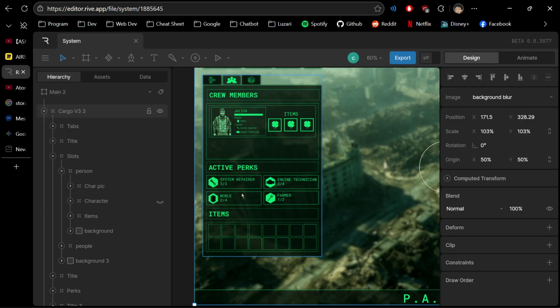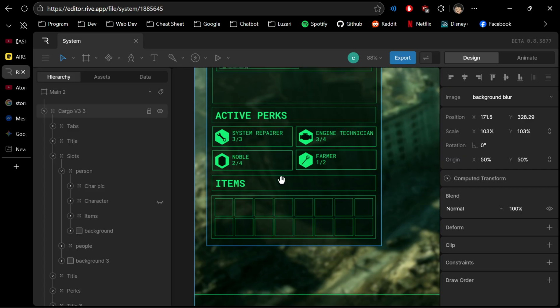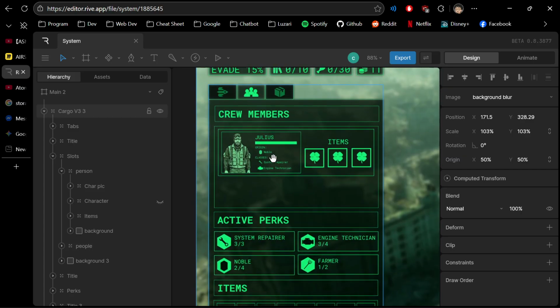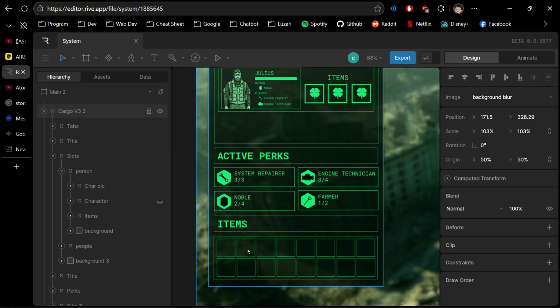But apart from that, you have your perks here. Well, it tells you everything about the perks. And you can view them here from the members. Okay, how they have these, then they contribute to this perks. For the items, you have it here in the bottom. So the thing is, we didn't put a limit for the items, so I just put 8 plus another 8, that's 16 items. And I think this fits because each person gets 3 items anyways.